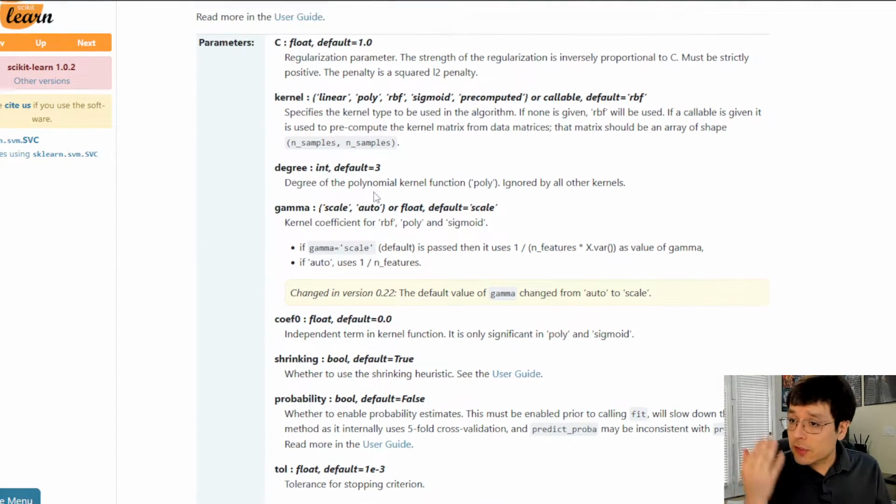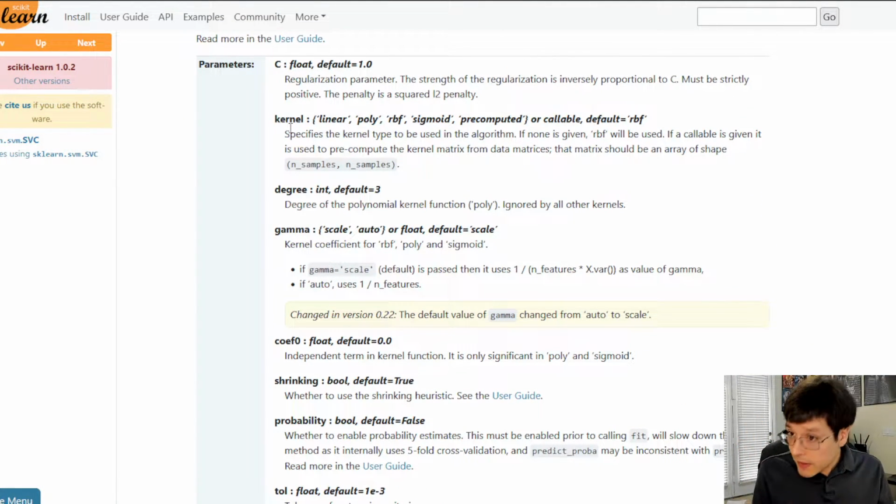Just like any of the other models, we have parameters. The big thing with support vector machines is the kernel function. You want to play around with that and see what works best for you. Obviously, there's a lot of math behind which one should work best, and in the ideal case, you would understand the math. But if you're just trying to get some machine learning up and running, some quick data analytics, then you can just leave the default of the RBF, or play around and literally just swap them and see what happens. There's no crime in doing that. It's a crime if you don't use these tools when they're so amazing.